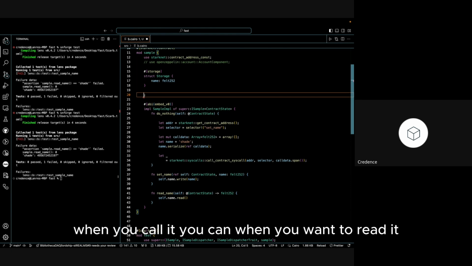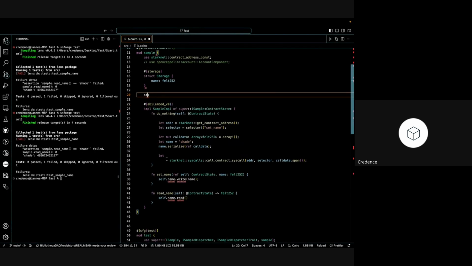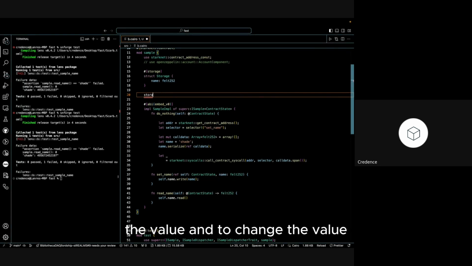When you want to read it, you can do something like storage name, and then you just get the value. And to change the value, you just do name is equal to new value.